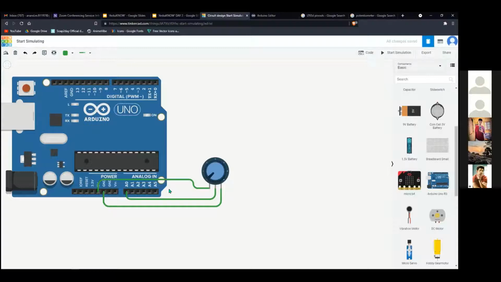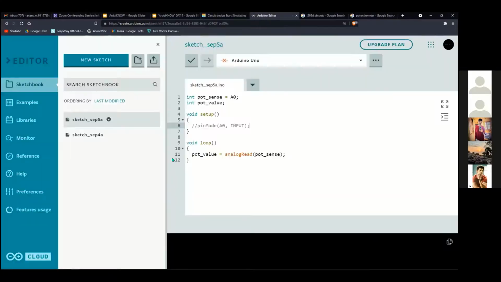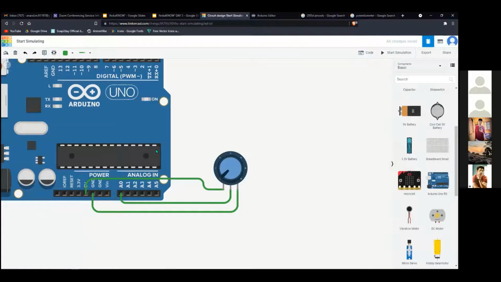There is one more section called analog in. Here you use these analog ins to read the value from sensors that are analog in nature. That's why they are predefined as analog in, meaning analog input. Since this is already analog input, you don't need to define it explicitly in the code, because the Arduino firmware or bootloader already present in the controller will take care of it. Whenever you need to read something on pin A0, it will directly take it as an input and start reading.